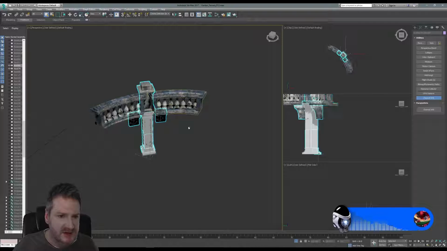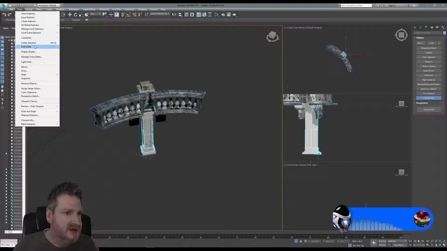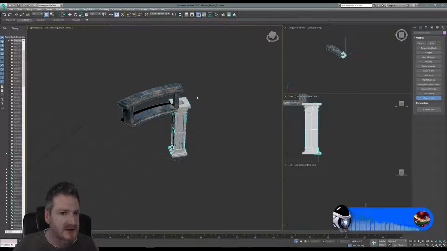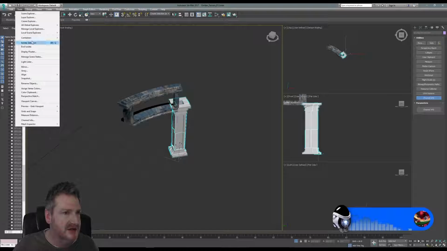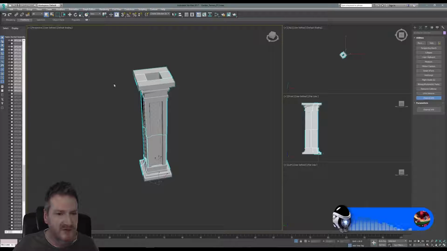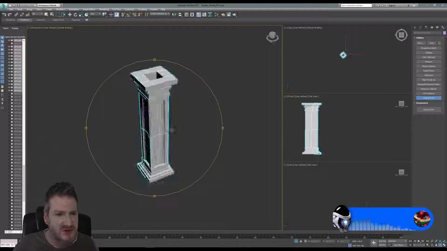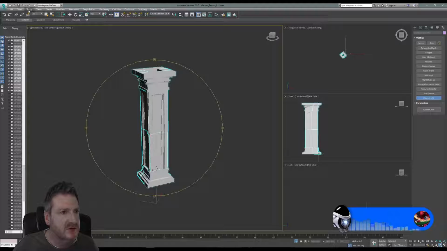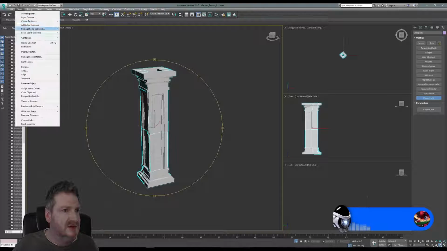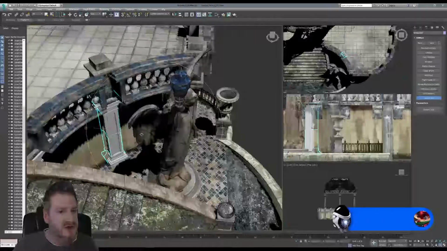Now I'm going to select all these pieces of geometry that are not part of that column down the bottom. I'm going to go into isolation mode again, so double isolate. You can see I missed that bit. I'm going to deselect that bit, and again I'm going to go into isolation mode again. You can just keep filtering your way down until you get to the piece of geometry that you want, and that's that one there. I'm going to group it, and now I'm going to exit isolation mode, and we should be good to go.